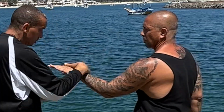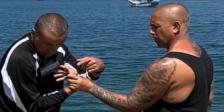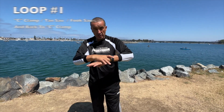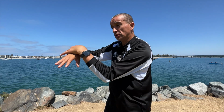Roll under, trap, boom. Keep your elbow down. Here, Hyunsao, very nice. Okay, see how I'm doing this? Trap, wrist lock. I'm going under, extending the energy. Bottom wrist comes back up and traps. Now I can go under, okay, turn back up and go into the regular C-clamp. So if I'm starting from the C-clamp, and I'm doing part one and part two, I'm going first, belly under, tonsao, Fuchsao, trap.